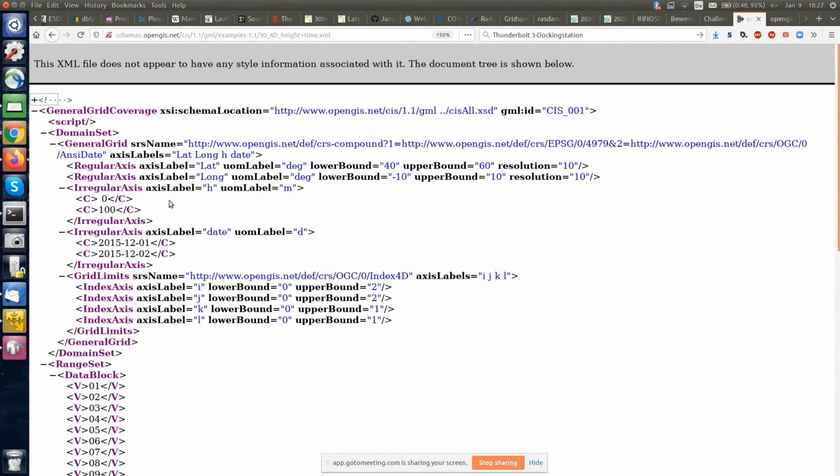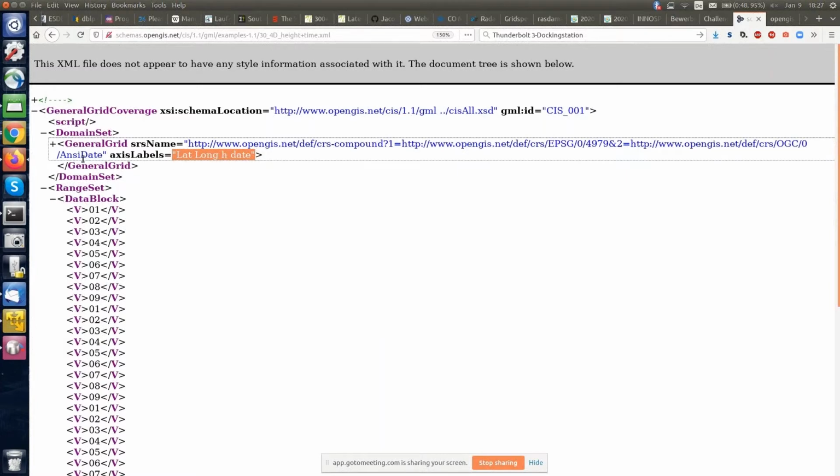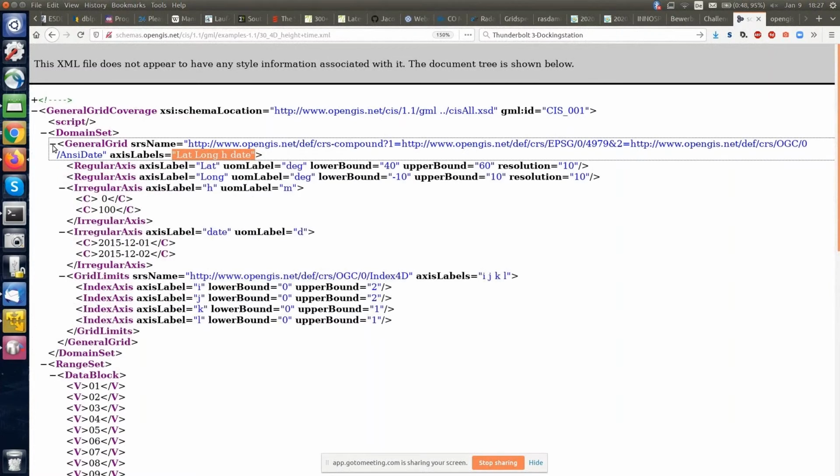OGC at some time has made a decision that we take URLs as the format to represent such CRSs, and so we find the URL here going into the OGC registry, into the EPSG branch, and there we pick 4326. So hooray, in this case, indeed, it is WGS84. Good, so we have everything we need.